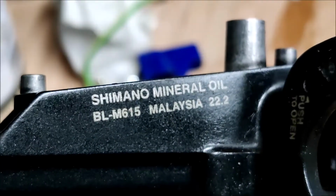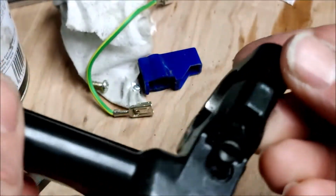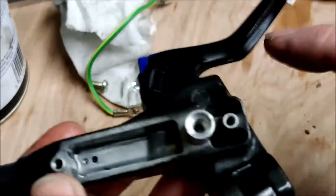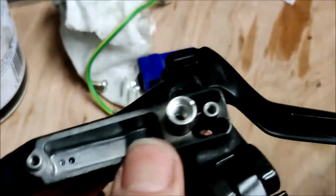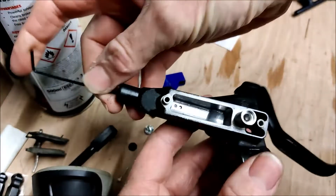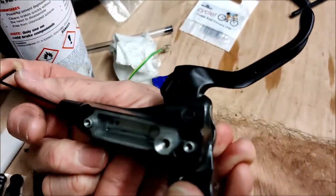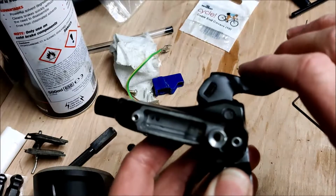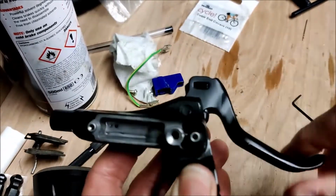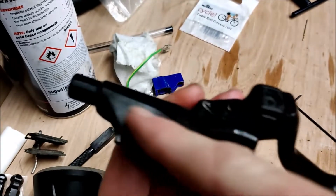Okay, so here I have my BL M615 Shimano brake lever. This is I-Spec B, so your shifter hangs off the bottom there. It became apparent to me when I was doing a brake bleed that the piston inside this lever is getting stuck. So if I insert something down there and push, you will see the brake lever spring back. See? And if I pull the lever, there's a lot of resistance, and then there you go, it's not pushing against the piston anymore because the piston is jammed inside here.